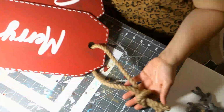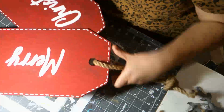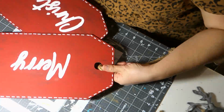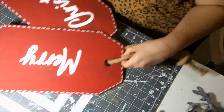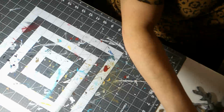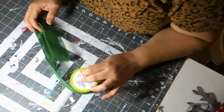That's cute. So that's adorable. I'll probably hit it with some hot glue on the back too, just once I see how it's going to hold. That way it's not moving all around. So, but the next thing I want to do is I want to work on a bow. Because I'm not really sure exactly what I'm going to do.